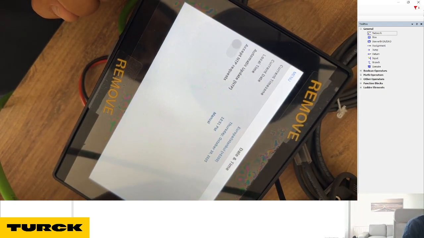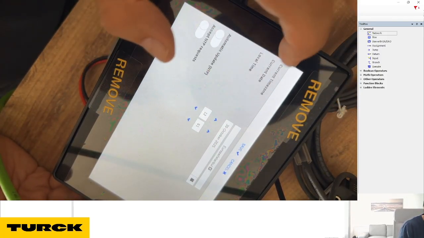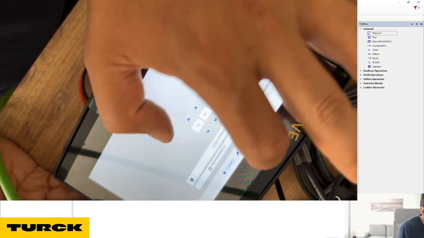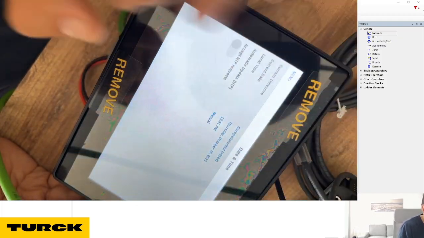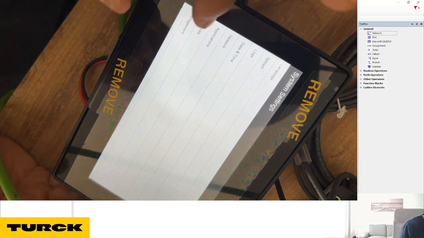You can press the edit button and choose your time zone, date, time, etc. I already configured them, so I am pressing cancel and going back to the menu.